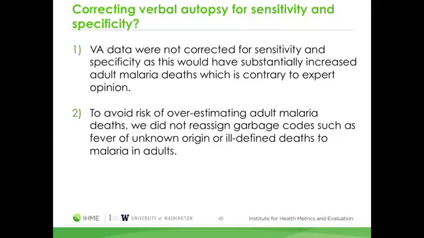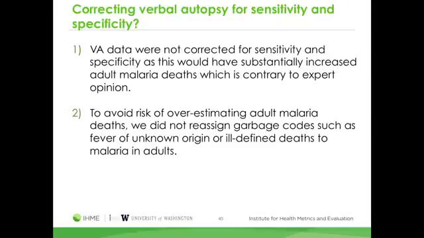So if we were to pursue this, we intended originally to take the results and then correct the data for sensitivity and specificity, and believe that that would get at this debate about verbal autopsy overestimating adult death from malaria. When we did the correction, it has the opposite effect, as you can think through in most settings, because of the low sensitivity and the comparatively high specificity for adults. So we didn't think that was a wise idea to implement that correction. We published the results in the Lancet issue that you have on the chair, but chose not to implement that because it would actually increase the number of adult deaths.